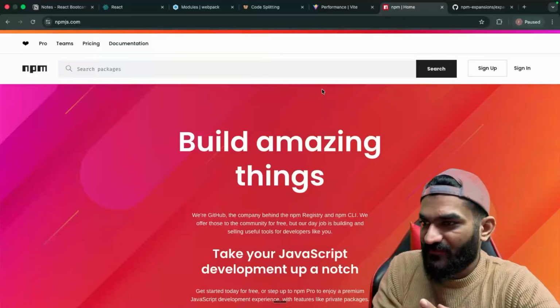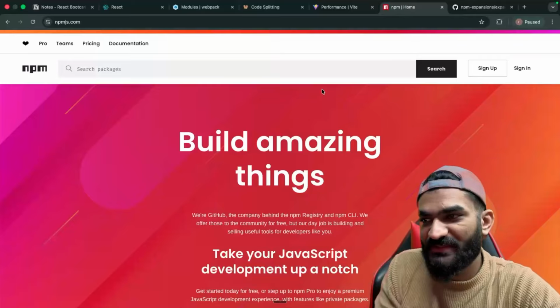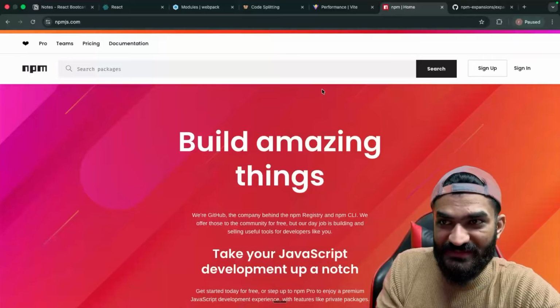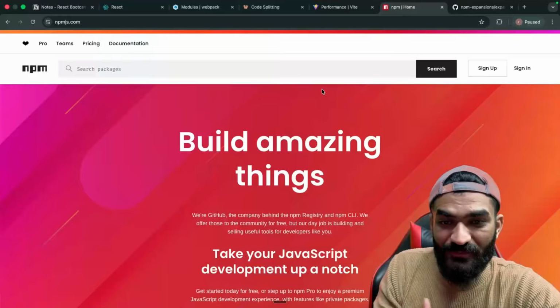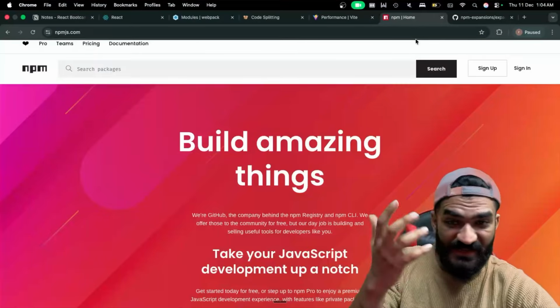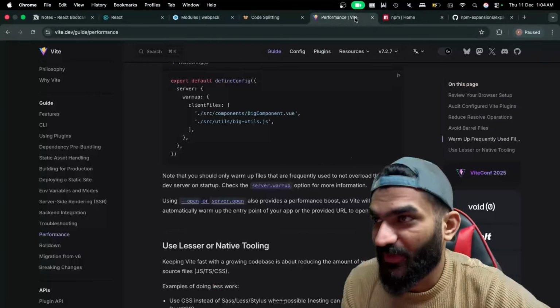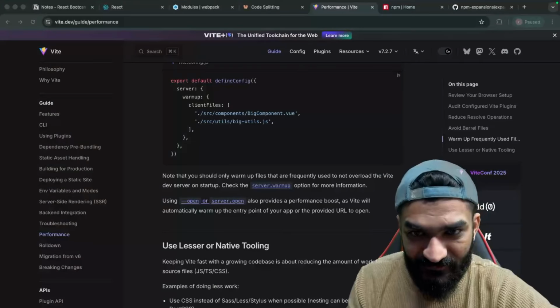Go read the documentations and come back, and then you'll say, yes, nowhere is it written that npm stands for node package manager. So that is the information I just wanted to tell you. I hope that makes sense.